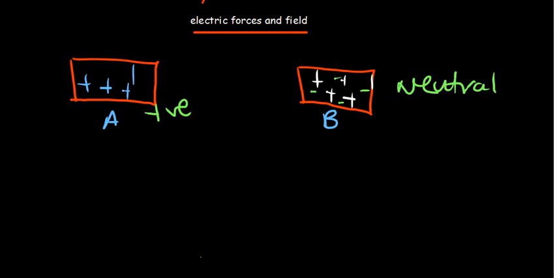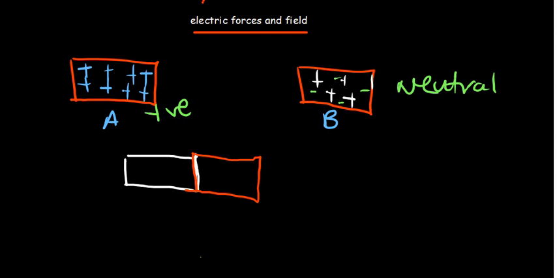These two guys have to be in contact. So if these two guys are in contact, this is what is going to be observed. We know that here we have a lot of protons. Now when we say an object is positively charged, we don't mean there are no electrons there, but the number of protons is more than the number of electrons. So the positive ones are more than the negative ones. That's why we say the material is positive charged.